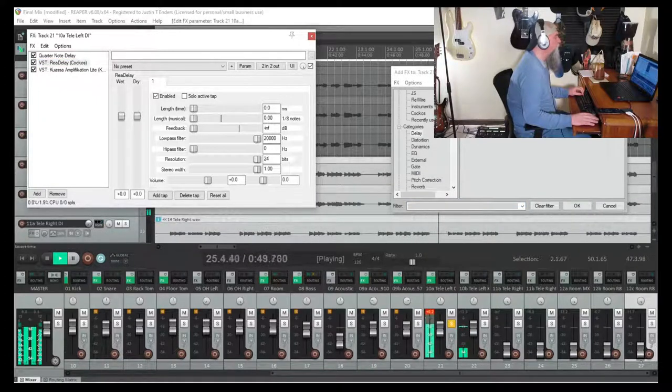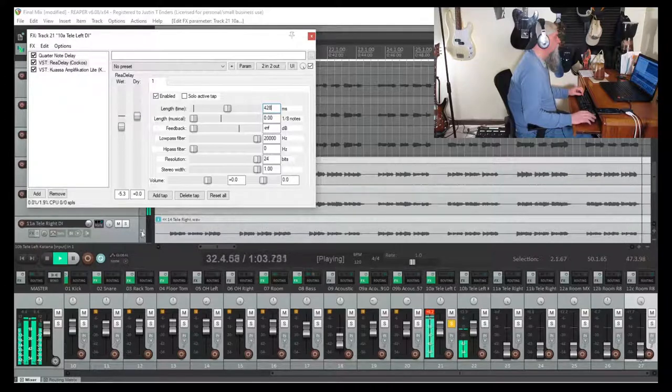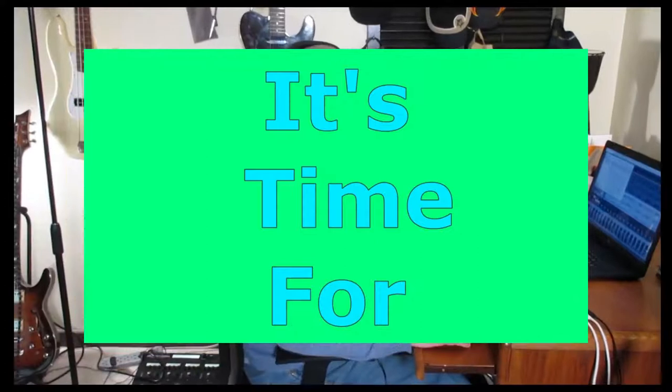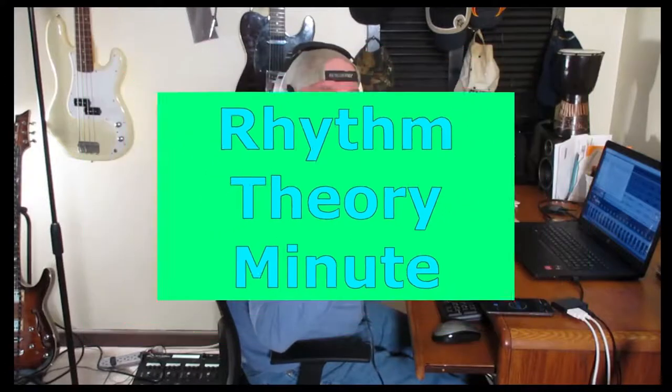Use two taps, but with two taps they don't feed into each other. With two separate delays they feed into each other, and I want this one to be a dotted eighth. If you're not aware, I'm using 4/4 time here. And a quarter note is 1/4 of a measure. So four of them makes up a measure.